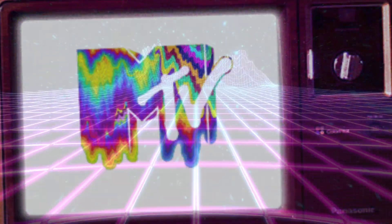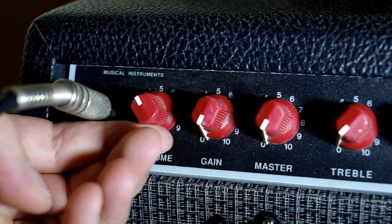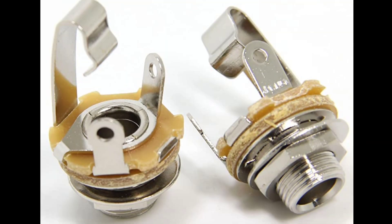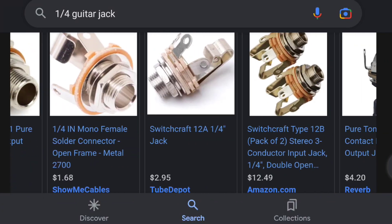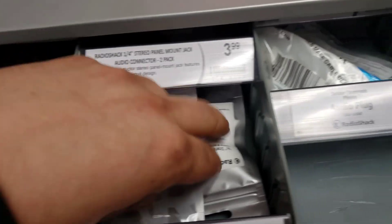Back in the 90s, a friend of mine showed me this neat little trick on how to turn an AM-FM radio into a fully functional practice amp with only one extra piece. This is a standard quarter-inch guitar jack that you can get at any music shop. You can also get them online, but I feel like you miss out on the added charm that physically going into a shop and buying actual components gives you.